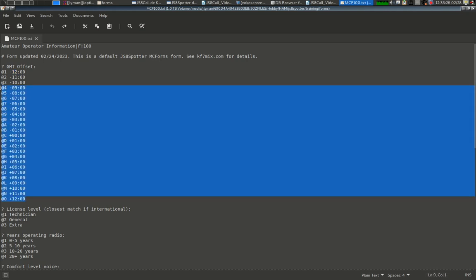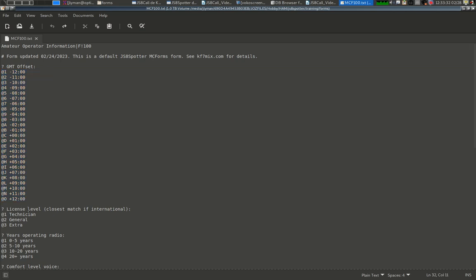Notice that we have a lot of options here. I mean, that's because every GMT offset is represented. And that's fine. You can have as many options as you want. None of this is transmitted over the air except for the one single character that they chose. Even the question, there is no question number. The questions are asked in order, and they're transmitted in order, and received in order, and decoded in order.